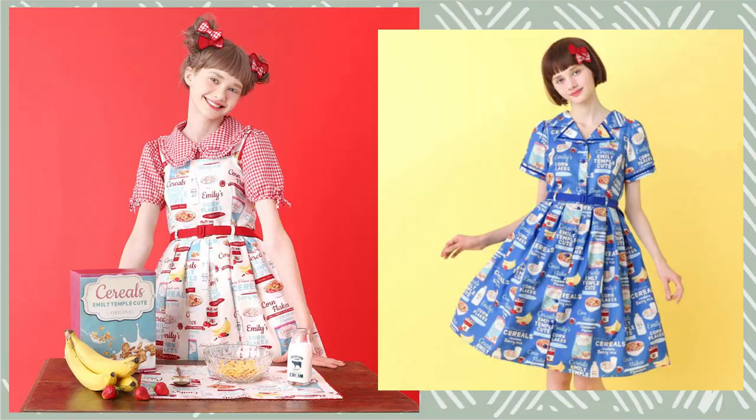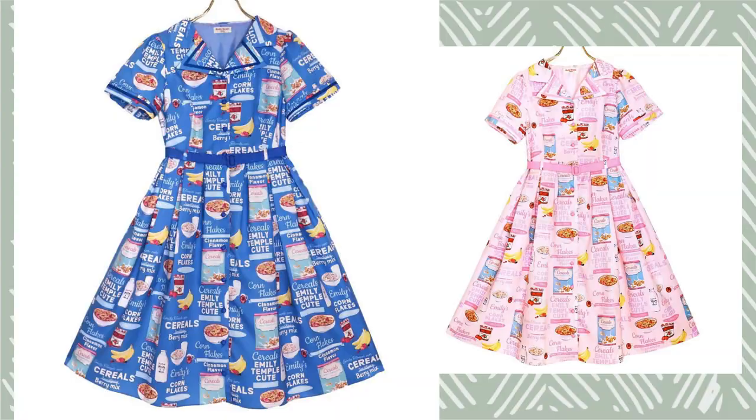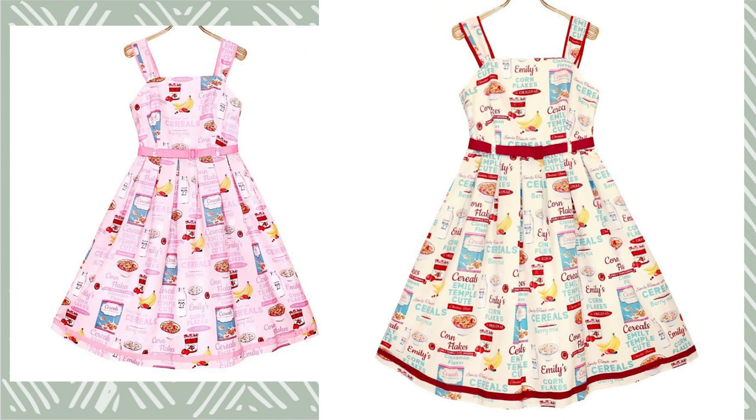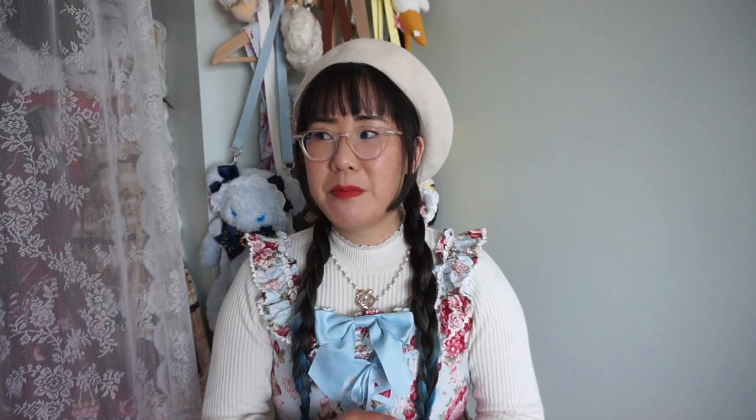As a special mention, I'm going to talk about Emily Temple Cute, which isn't necessarily a Lolita brand but they do release a few pieces that can be used for Lolita fashion as well as Otome fashion. Emily Temple Cute really knocked it out of the park for me this year and I wanted to talk about three series I wish to add to my wardrobe ASAP. The first is the Serial series — it comes in an OP and a JSK cut and features, as you can guess, a cereal theme. I really love the patterning — it looks very much like retro 50s Frosted Flakes cereal branding and I am living for it. I love how bright and fun breakfast cereal packaging is and this print series really knocked it out of the park. I haven't seen it worn a lot, but it's a series I'd love to add to my wardrobe because of how poppy and fun it is.